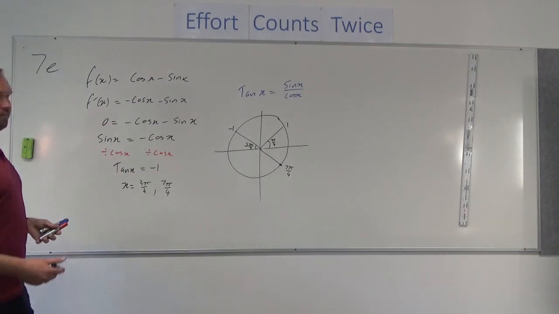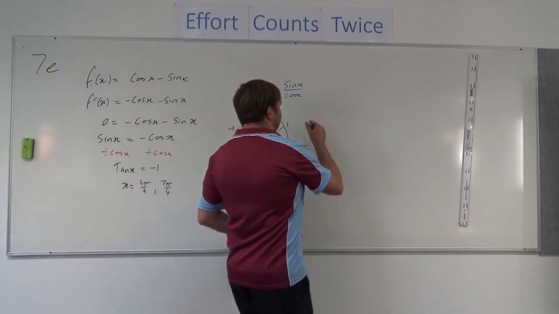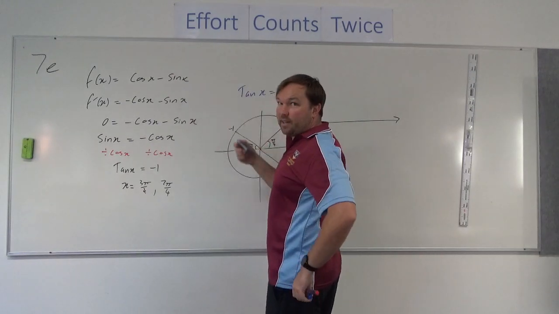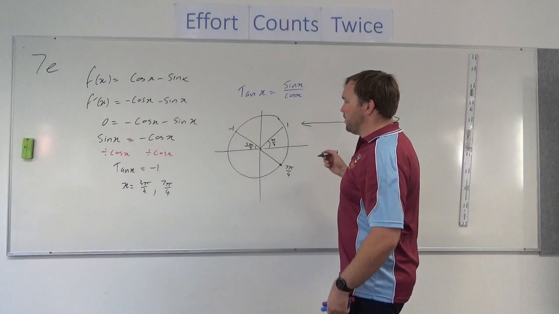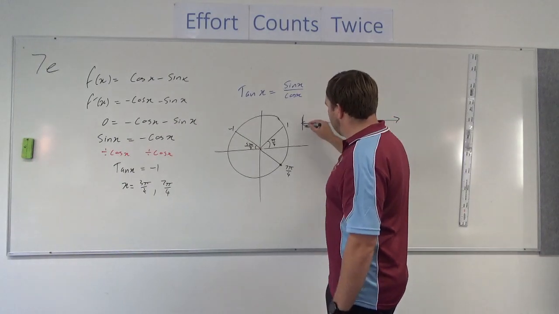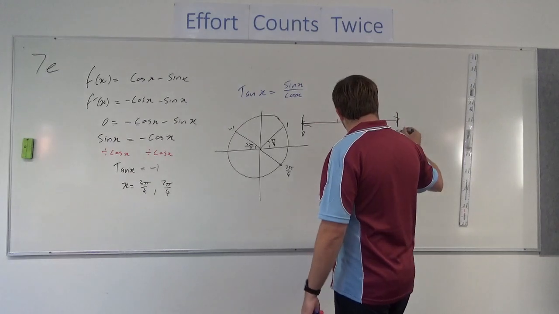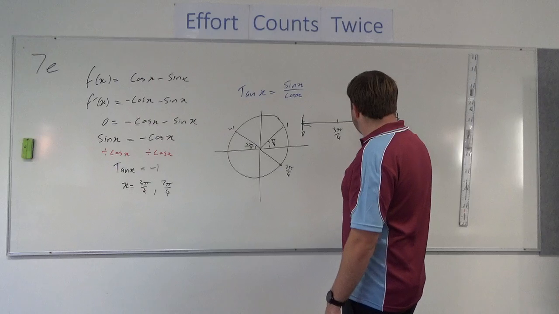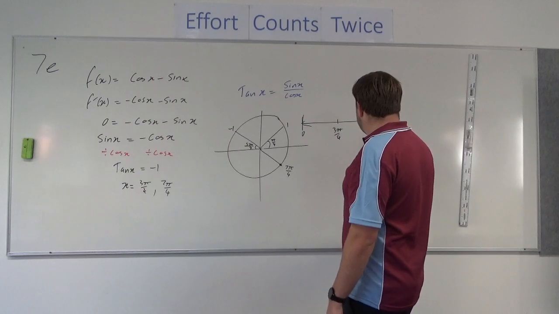No. What am I talking about? We want a sign diagram. Don't sub them in. If you sub them into the original one, you'll get the location, but we just want whether they're maxes or mins at the moment. So we have 3 pi on 4, which means 0 and 2 pi. One day I'll stop doing it. 3 pi on 4. And 7 pi on 4.